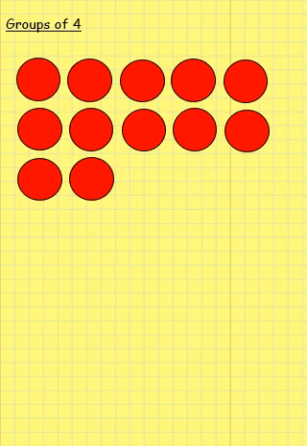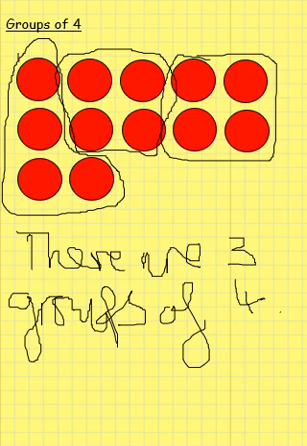And underneath, I want you to write a STEM sentence which has an explanation as to how many groups of 4 you have. I want to apologise for my writing first and foremost. I'm using a mouse and I'm not quite practiced in it yet. Forgetting that for a moment, let's have a look at how we've grouped this together.